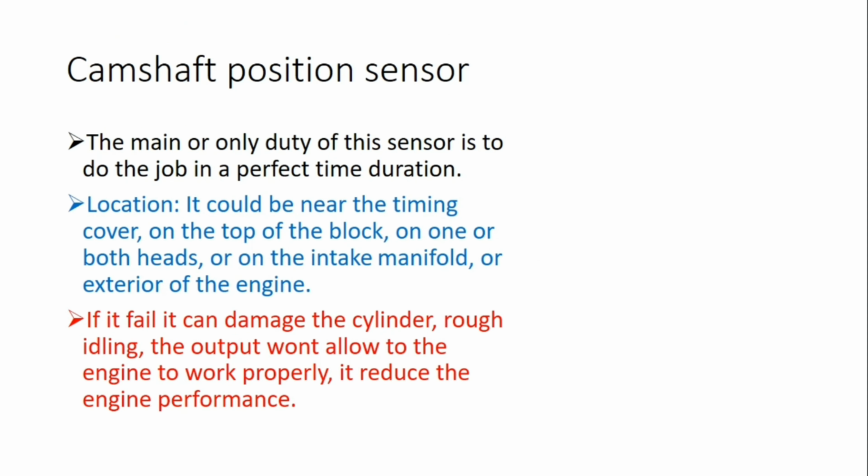The main or only duty of this type of sensor is related to the time, the duration of the time. The location could be near the timing cover, on the top of the block, on one or both heads, or on the intake manifold exterior of the engine. It depends. I say that different companies keep the sensor in different places, and if it fails, what will happen? It can damage the cylinder, and rough idling for sure will happen.